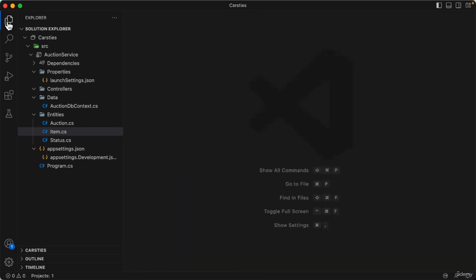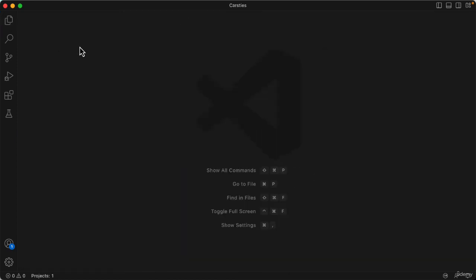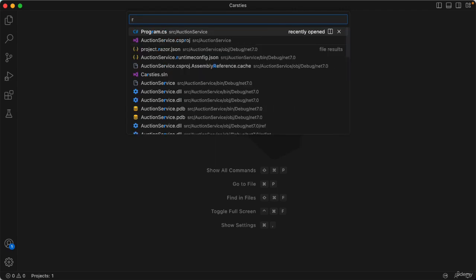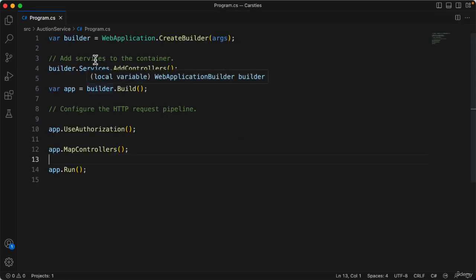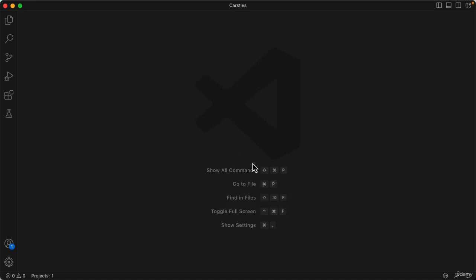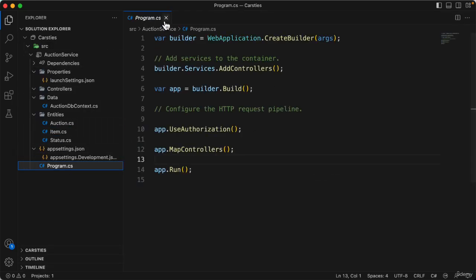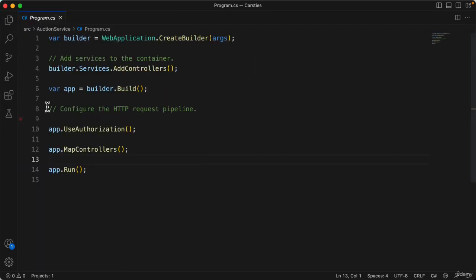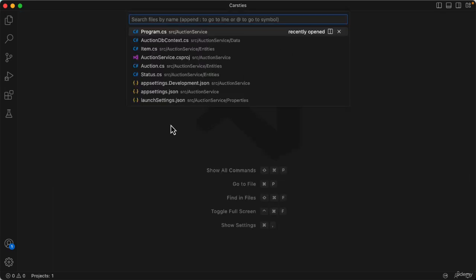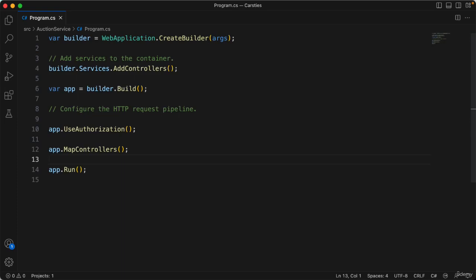Now we have a DbContext class, we're going to go across to our program class. And typically, by the way, Go to File is the fastest way to locate a class you're looking for inside your project. You can, of course, use Solution Explorer and open it up this way, but it does take a bit more time and effort, especially if you've got your Solution Explorer hidden, as I normally would do. It's just way faster to go to file and then open up the class you want to open.